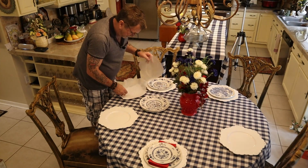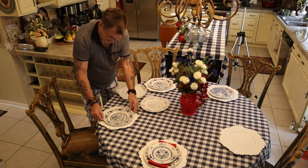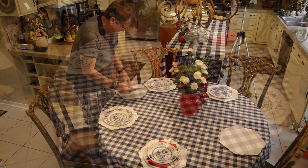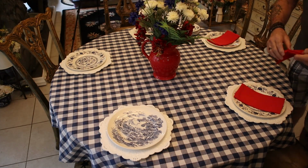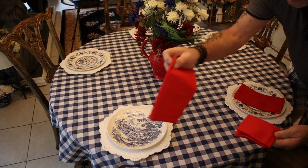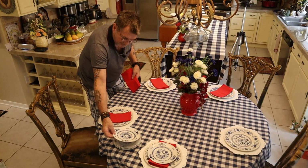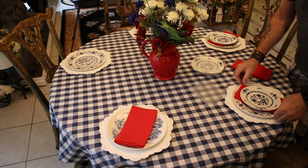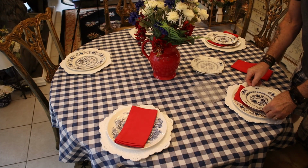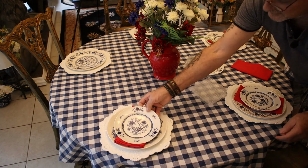And you know I'm gonna face my plates the same all the way around. Our 100% cotton napkin. And we're gonna get that onion salad plate standing up. That pattern.